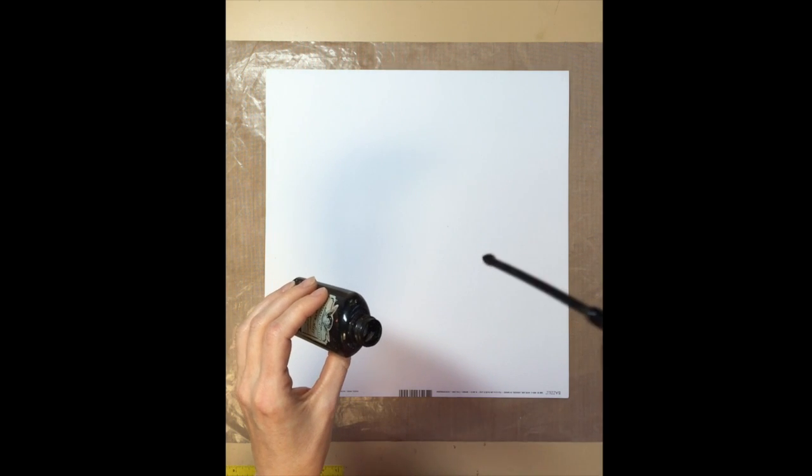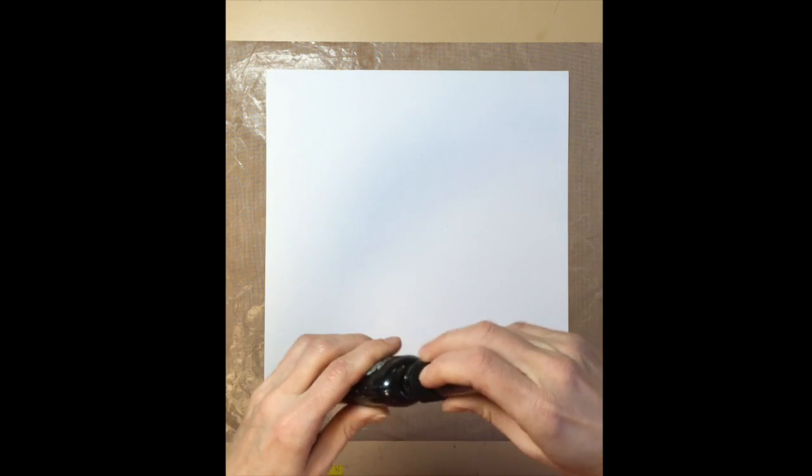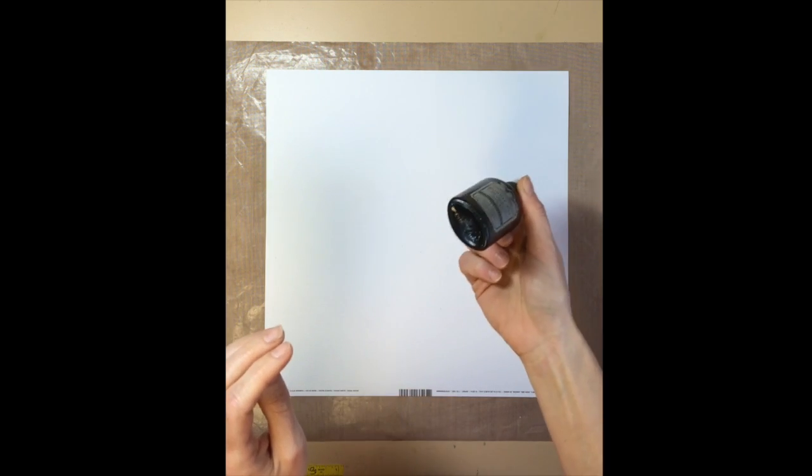So I'm just using an old, probably my favorite mist. It's an old Glimmer Mist. I think it's called Cinder. It's kind of like a black. And just on white cardstock, just to show you some of the effects that you can get.